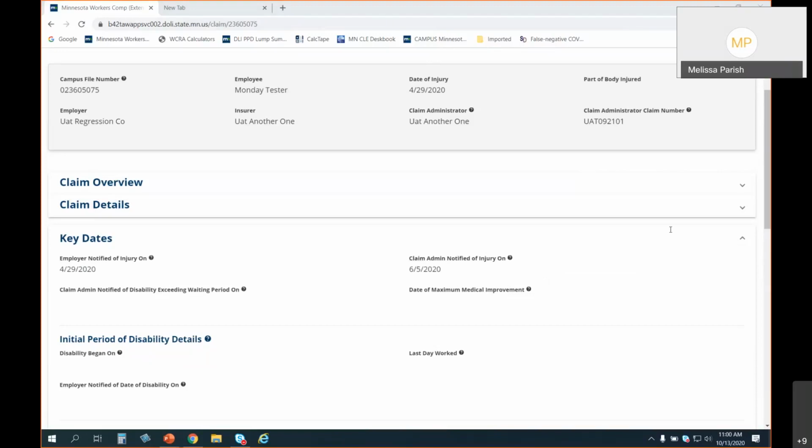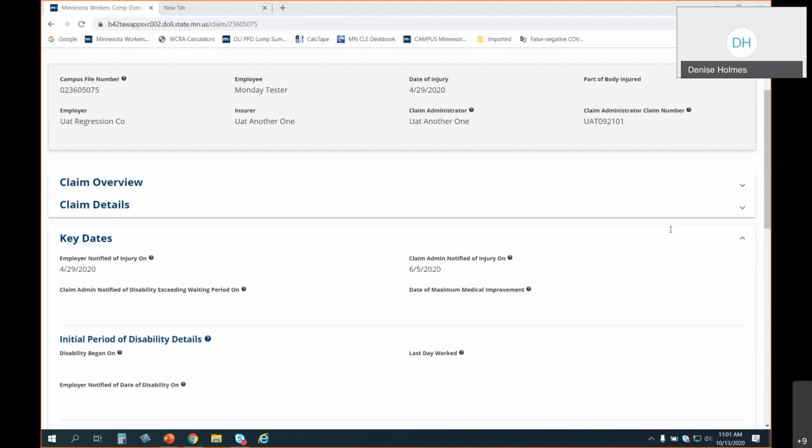And the next question is, after a filing has been submitted via EDI, is it possible to print it into our internal files? When a document is created for the filing, and some of it does depend on the document, yes, there is a documents, now this is where I'm still learning too, if it's a documents tab or the filings tab. There's a download documents button, and I can certainly show that here coming up for everybody, if that would help, Melissa. Yeah, so when there is a document created, you can in campus view that document, and when you're viewing the document, you can download it or you can print it out. Perfect.